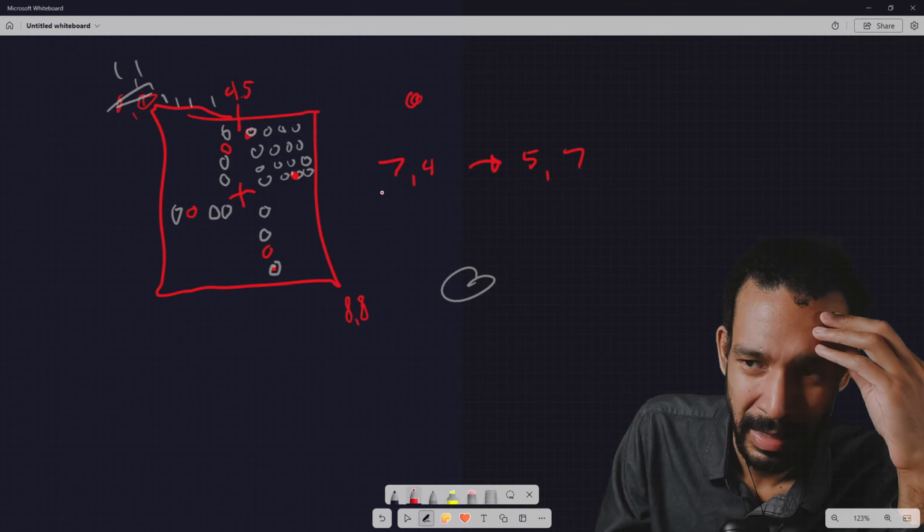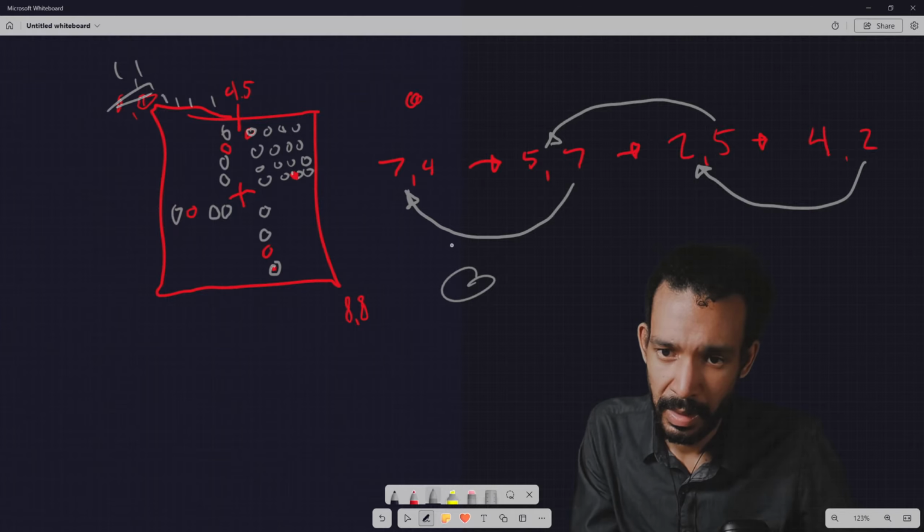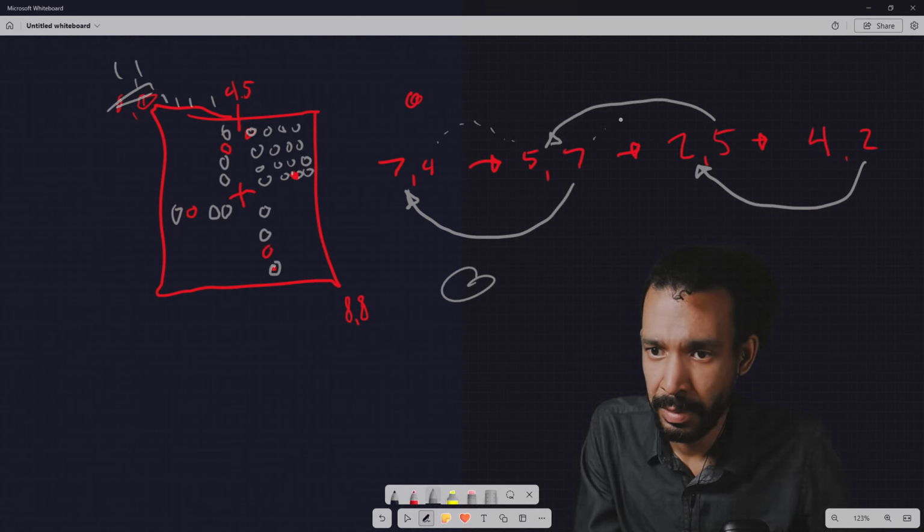And then wait, so 7 here just goes to 7. What happens to 4 to become 5 rather? 4 becomes 5. These middle pieces. 4 becomes 5 somehow. 7 should be related to 2. 5 should be related to 4. And 2. 2 becomes 4. So let's see.